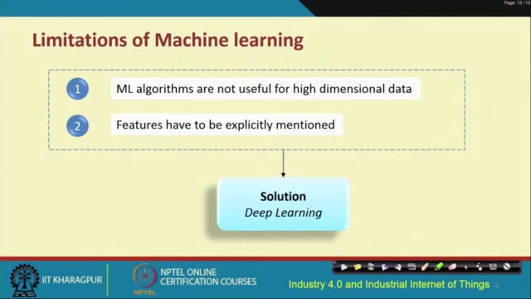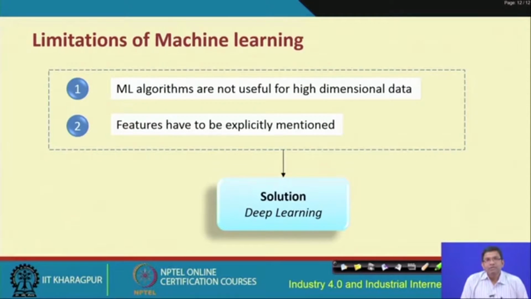deep learning, this is a newer technique where you do not have to do these two. This is a new learning technique, the deep learning technique, which is again based on machine learning, but it tries to overcome some of the drawbacks or the limitations of machine learning. Particularly, DL is able to deal with high dimensional data, and that is where the utility of DL becomes much more imminent. Also, manual and explicit provisioning of features does not have to be done in the case of DL.